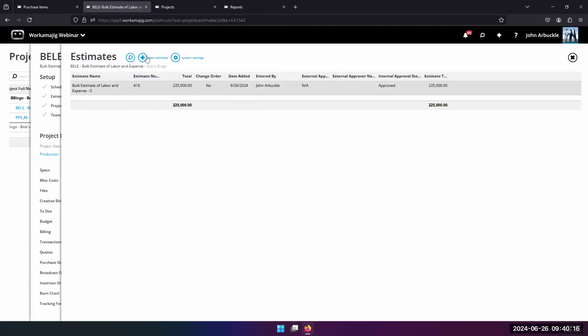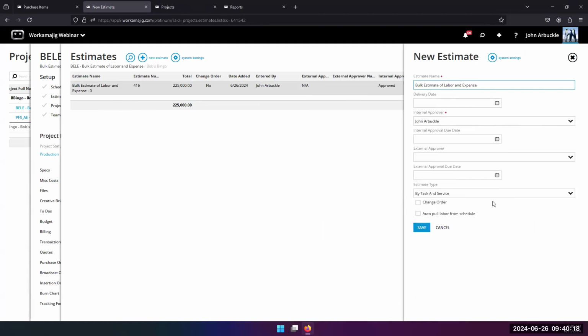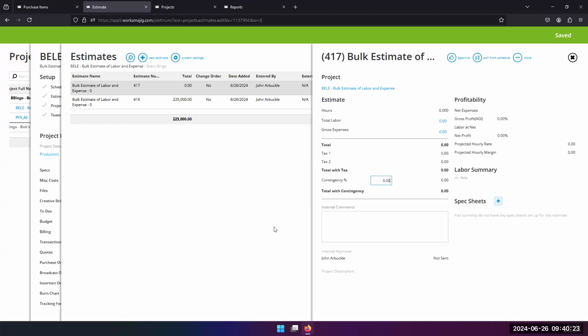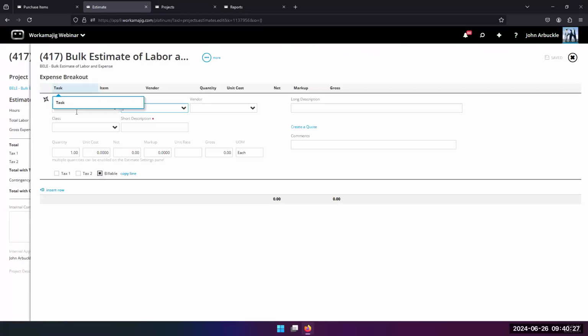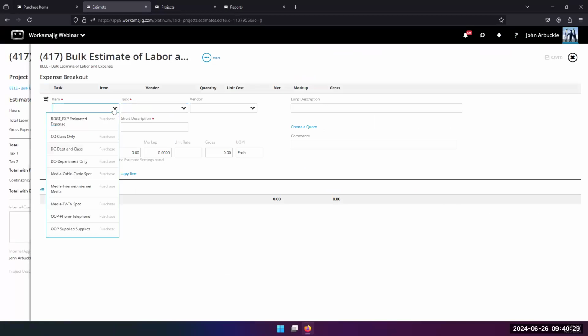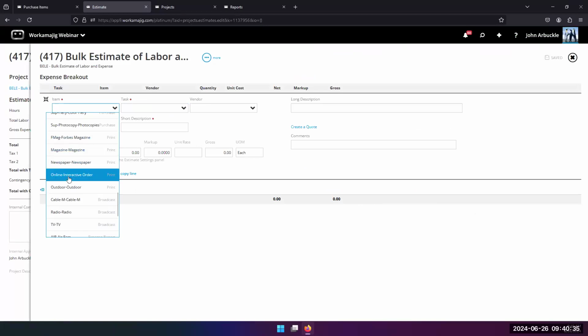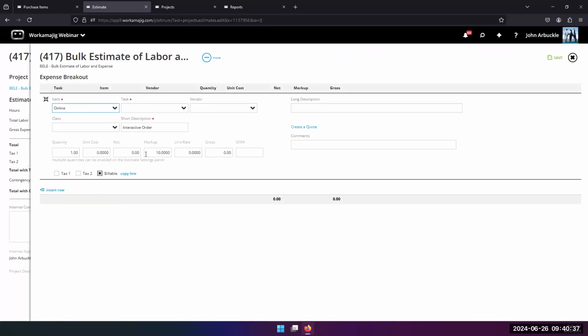Now, this doesn't mean that in this bulk I can't also do something beyond that, right? So if I'm looking at my expenses again, I'll just do the service only, like I was recommending, as opposed to task only. I can come in here and do more of a bulk idea of I need my media items. So I can say, I'm going to do some online buys. How much is that going to be worth? Again, 150,000, and we'll mark that up. We'll probably earn about 200,000 on that or something like that.